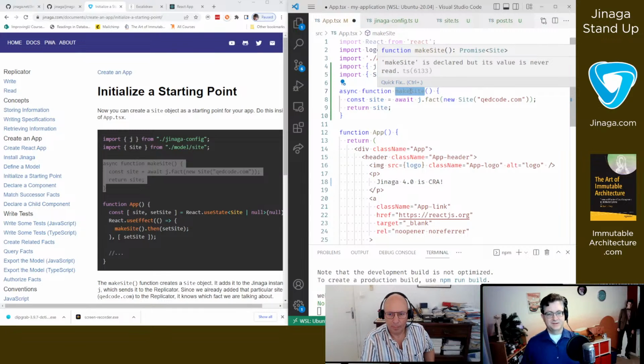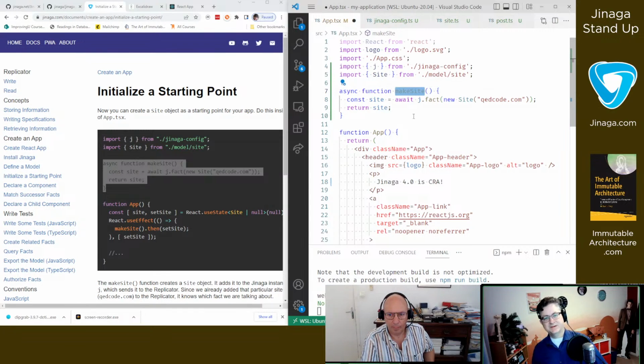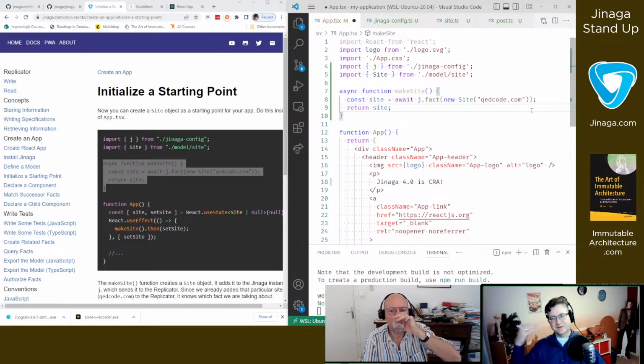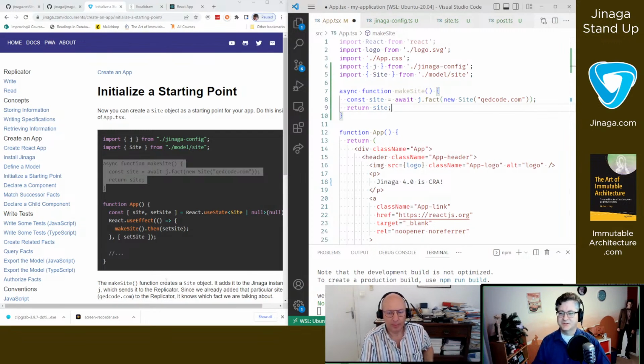I went ahead and made this asynchronous, even though I could have done a synchronous version that just returns this hard-coded value, but I knew that at some point in the future you weren't going to be hard-coding this anymore. So I want to set you up for the pattern that you're actually going to be using in your real application, not just one that works for a demo.